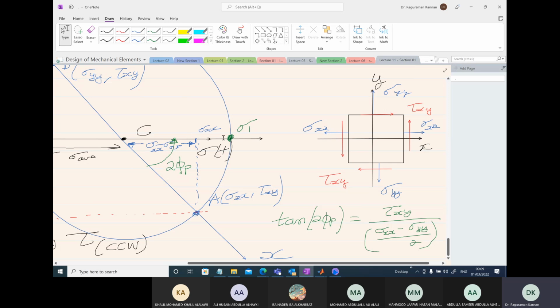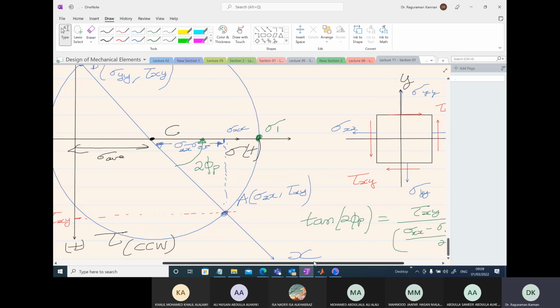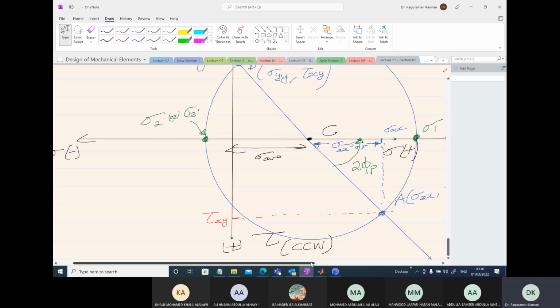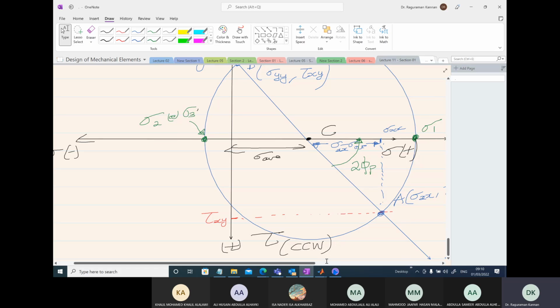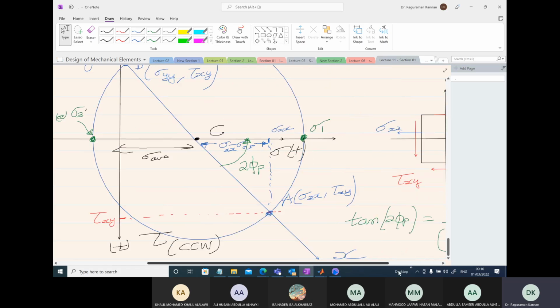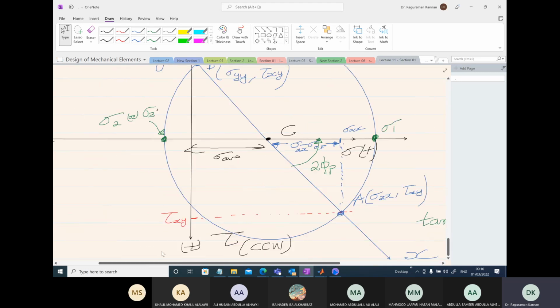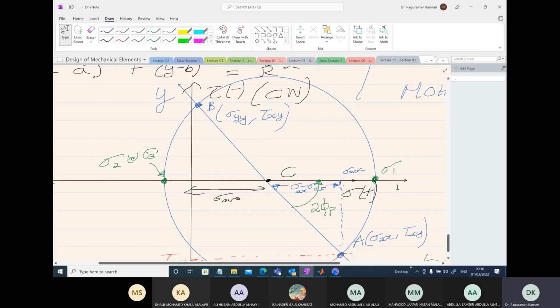Okay. So along the sigma 1 direction, this is the angle. Along the sigma 2 direction, it is 180 degrees in the twice the angle. So 2 phi p plus 180 should be equal to your sigma 2 or 3 direction, which is twice the angle, and half of that will give you the actual angle, which is 90 degrees. Whatever angle you find here, if you add 90 degrees to that, that will give you the direction of sigma 2.